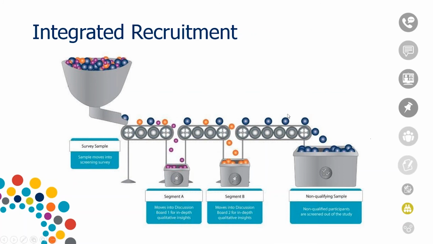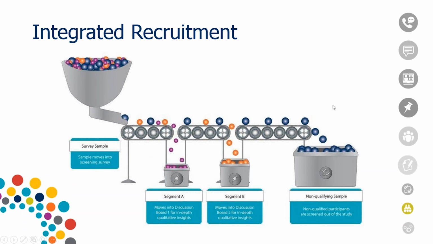Everyone else out of that whole population of 1,000 who completed the survey didn't qualify for our second engagement, our iTracks board, the more qualitative engagement in nature. They would just finish their survey like they normally would. So it's quite a handy piece of technology, but just to recap, it allows you to pull out a small subset of sample from your larger population for a quantitative survey and do a deeper dive. We automatically direct them into an iTracks board for them to start participating in your research study right away.